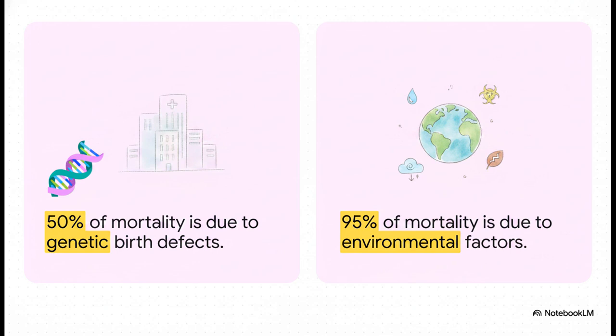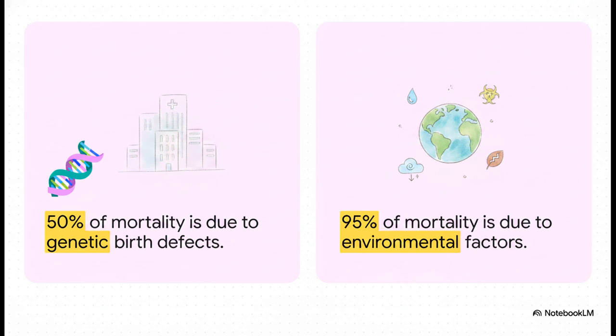Well, to kick things off, look at this stark contrast. It really grounds our whole journey today. When we look at infant mortality globally, the data tells two very different stories. Over in developing nations, an overwhelming 95% of infant mortality is driven by environmental factors, things like poor sanitation or infectious diseases. But then look at Western countries. Half of these tragedies in the West are locked directly in our genetics. 50% of infant mortality is due to genetic birth defects.